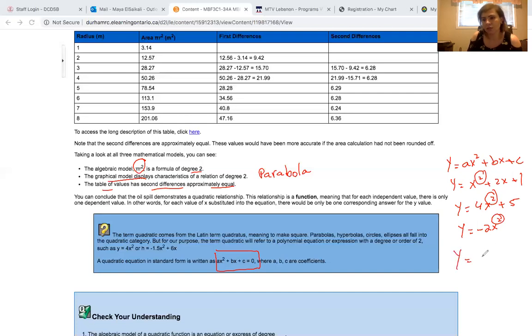Now, is this quadratic? No, right? Because this one is linear, because you see here there is no degree 2, and that's a degree 1, so that's linear, okay? So you're always looking at the highest degree and then you're making sure that the highest degree is 2, and if the highest degree is 2, then it's quadratic. All right, so this is what you're going to do. You're going to do differences, and then you're going to make a table of values and graph and find the first difference and determine if it's quadratic or not.